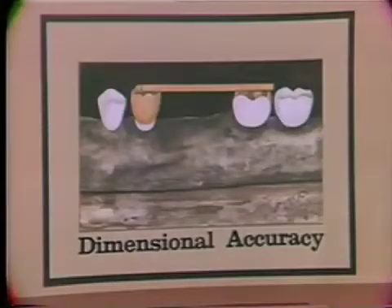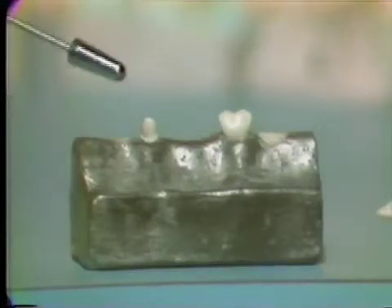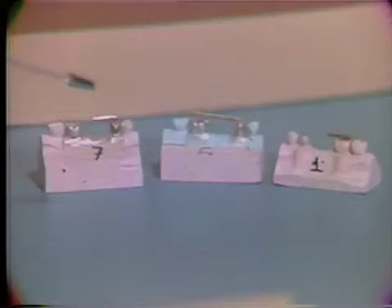Finally, and perhaps most importantly, is the dimensional accuracy of the three different die materials. In the past, epoxy resin die materials have not given the dimensional accuracy demanded by the dental profession. Because of this, I conducted a six-month study using two prefabricated bridge abutments with no bevel and a very small amount of taper. I took nine impressions of the master die and poured them in the three different die materials — stone, silver-plated, and epoxy. I then fabricated gold restorations, M.O.D. and full crowns, to fit on each individual die to a point where I considered their fit excellent.